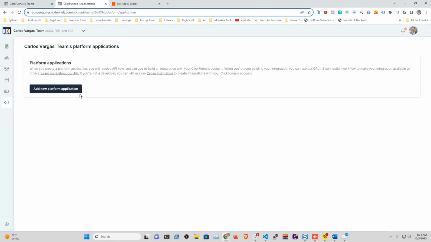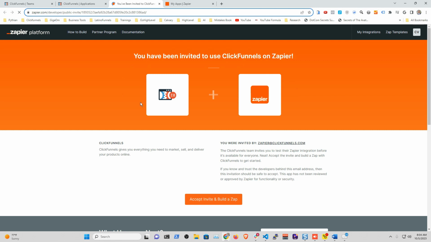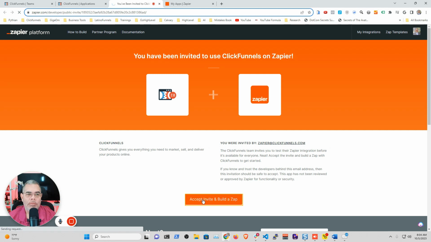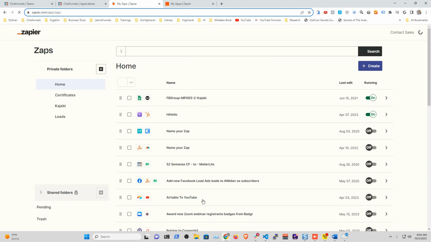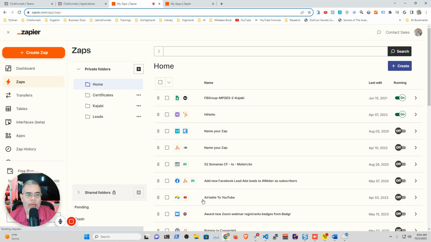and you're gonna see that this will open the options where you can add a new app, or you can actually click Zapier integration. When you click on Zapier integration, you're gonna see this invite in here, and all you have to do is accept the invite. So now, like in traditional Zapier, you will actually think, I'm gonna go and configure the app.